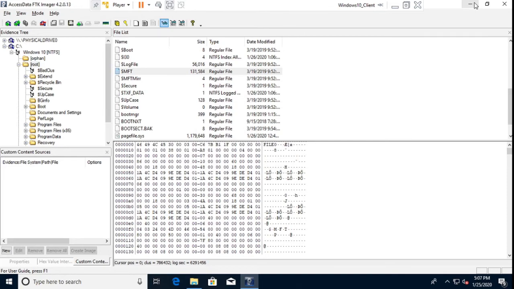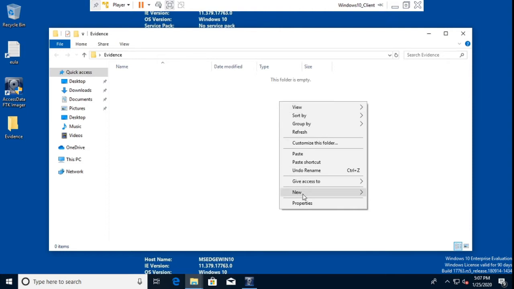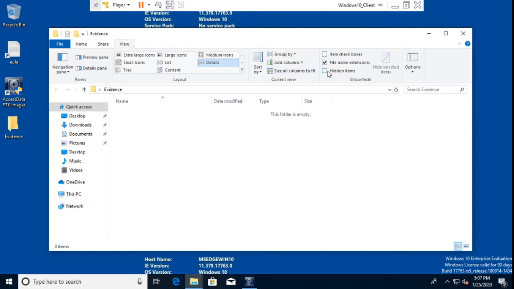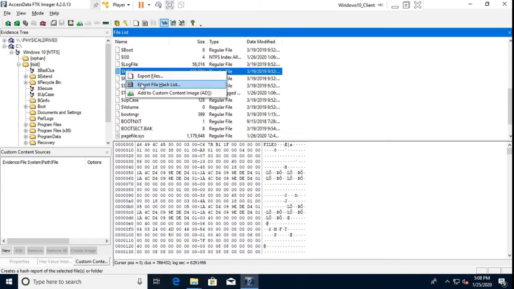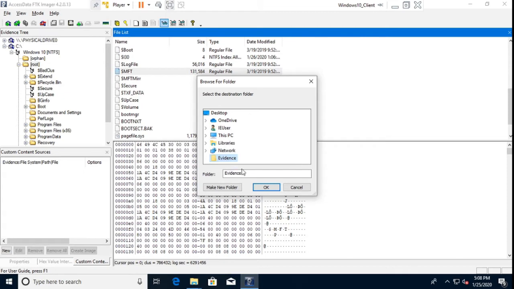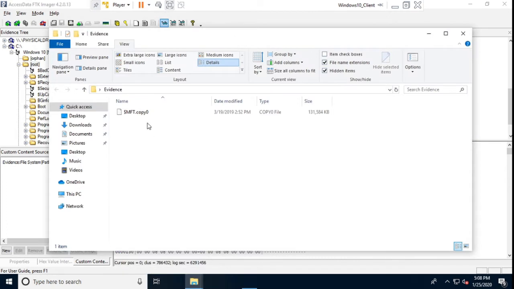So let's double check that we got that. So we have the evidence file here. And I want to make sure I can see hidden files. Okay. So I had this issue before. And there it is there. It just didn't work because I didn't have the folder created the first time, I think. But it's made a copy of the MFT at that point in time. So if we add more files, we won't see them in this MFT because we've just made a copy. And it's now a static file rather than a live file.